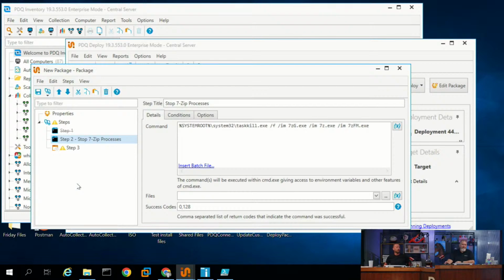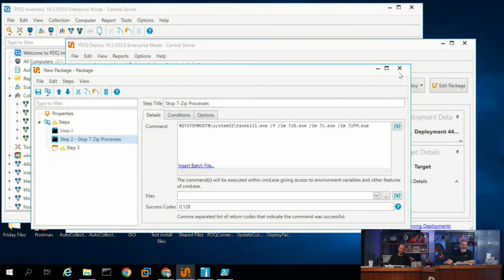Like copying collection computers from inventory into Deploy. It lives there in your clipboard. And I've used it between different machines too. Not a widely used thing, but something that's helpful every once in a while, especially when you're trying to replicate something quickly. And Mike called it out in the chat too. This works between servers. Maybe you have two Deploy servers and you want to copy between the two, like you have two RDP windows open, that works too. Yes, it does. I've done that. As you're setting up one, I don't want to take the whole database. I just want these bits and pieces.